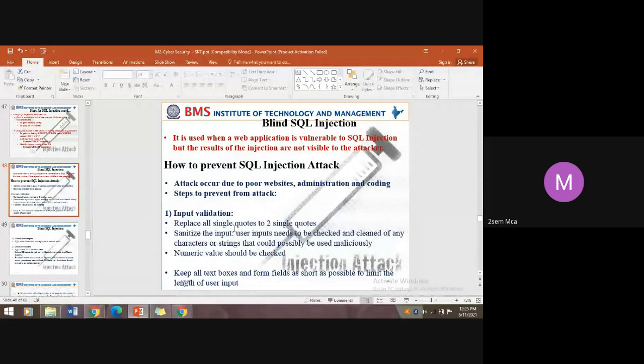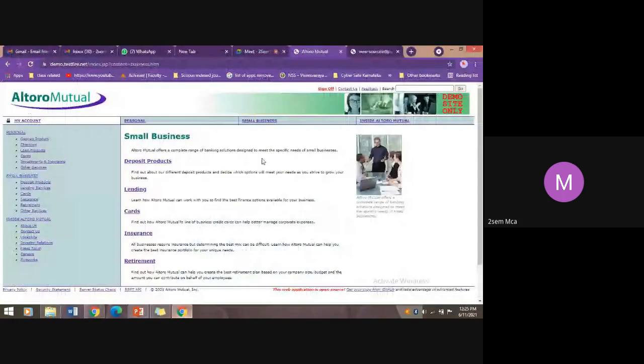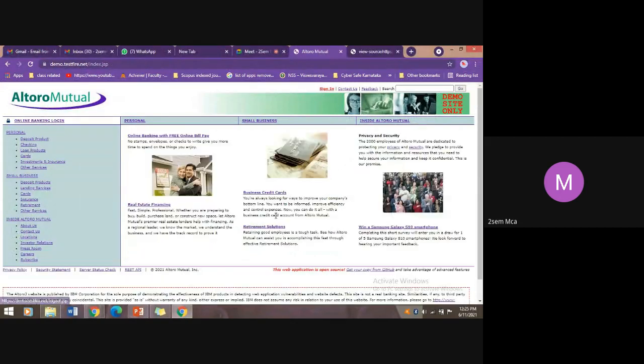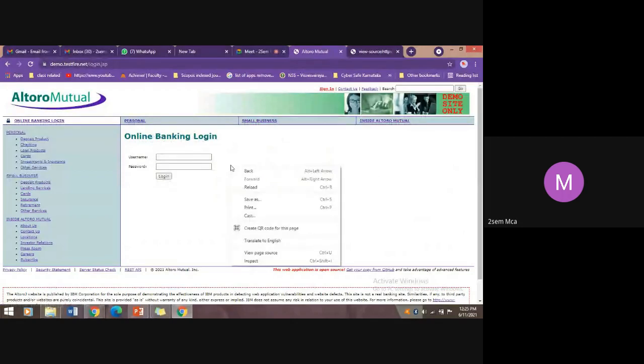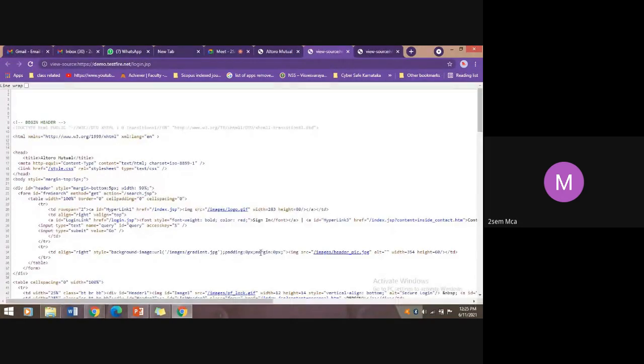So how can you prevent the SQL injection attack? First, you do input validation. As you've seen, when you sign in and go to view page source, method equal to get is used. Try to avoid get in the form field.